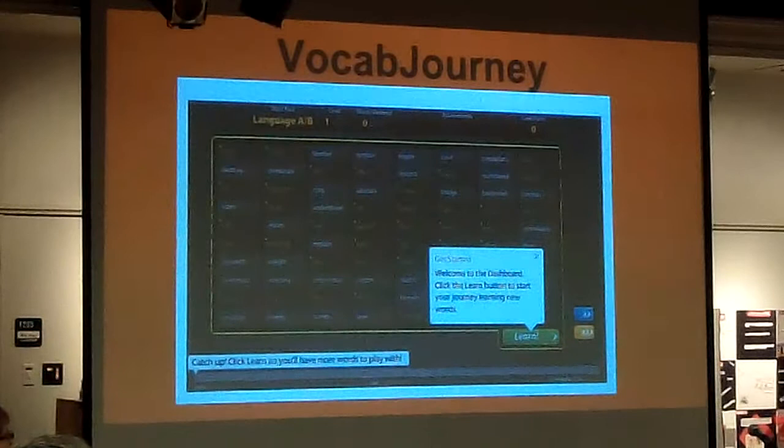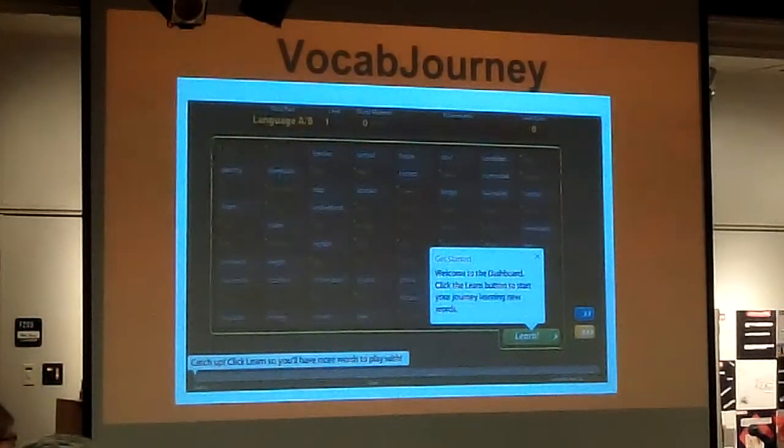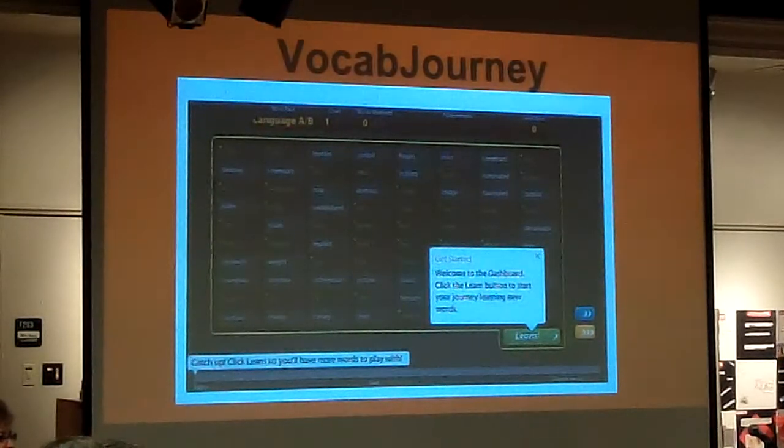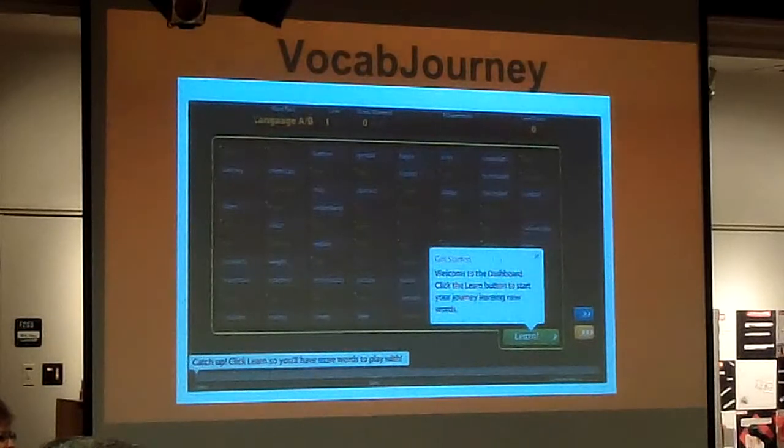There is an online component of language as well. The first is Vocab Journey. It is an online program that allows the students to explore words, their meaning, and it's very much animated. They click on words, they make flashcards on the computer, it reads it to them, uses it in a sentence, shows pictures. It's really a comprehensive approach to learning the meanings of these words.